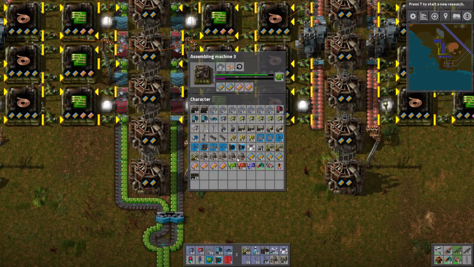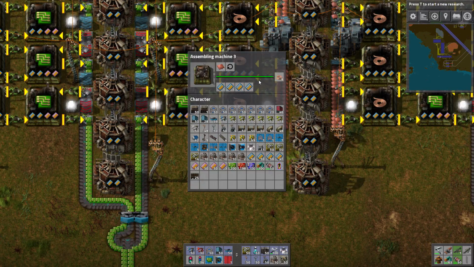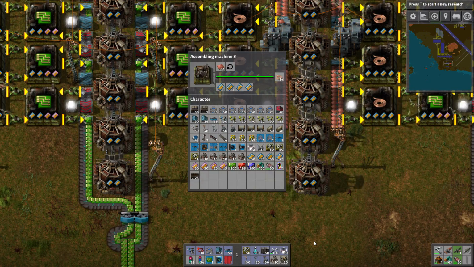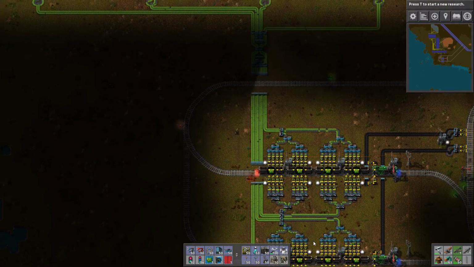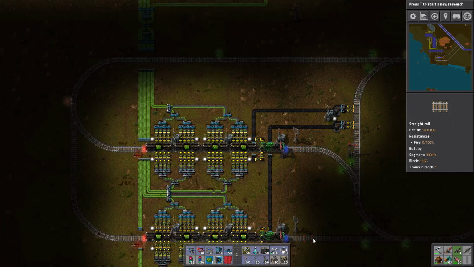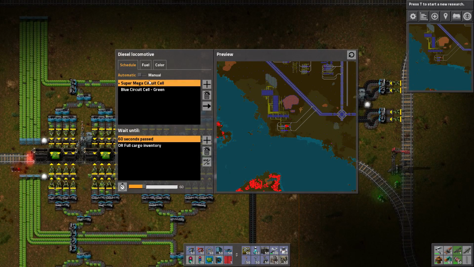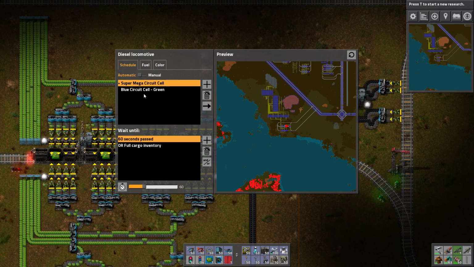I mean, watch these things. When it does decide to create, it's ridiculous. This one's even more ridiculous. That is nuts. And now we've got 4 fully compressed express belts coming into our train. Why aren't these guys moving? What's your condition? Oh, they still want 60 seconds or full inventory.